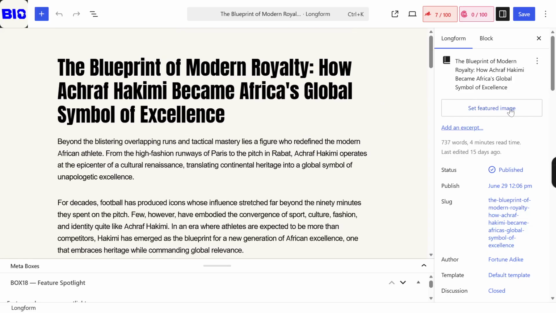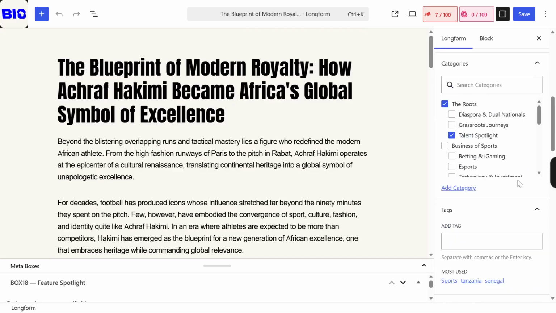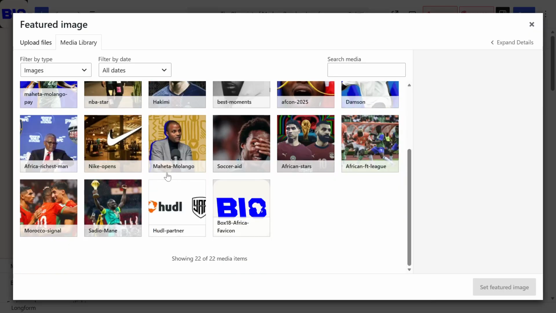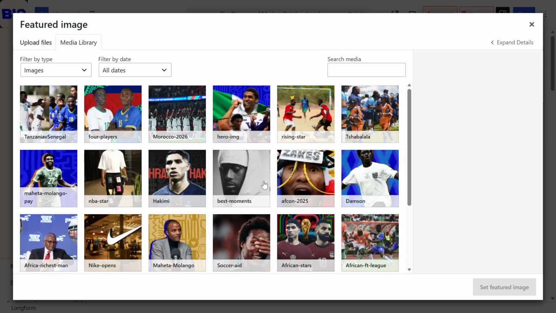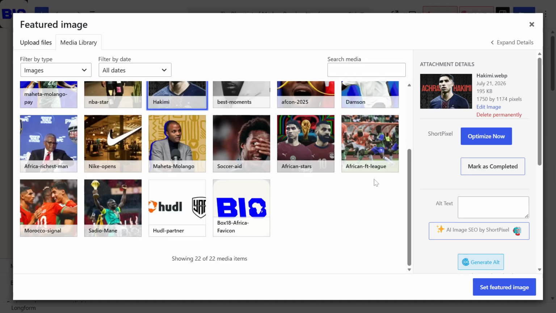So somehow something happened that removed the featured image, because it wasn't existing, so it wasn't shown on the whole page. So I want to set featured image. I don't know, somehow the featured image was removed. And I believe that happened when I was changing the image resolution to a higher one. So when I deleted the previous image and then added new ones, I believe that was when it happened.